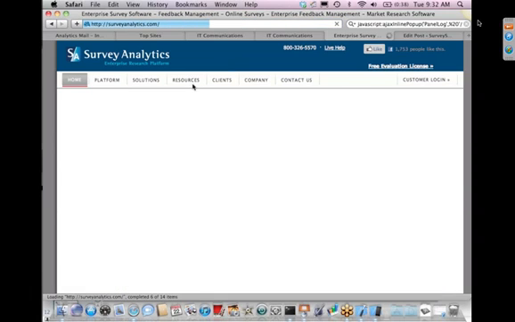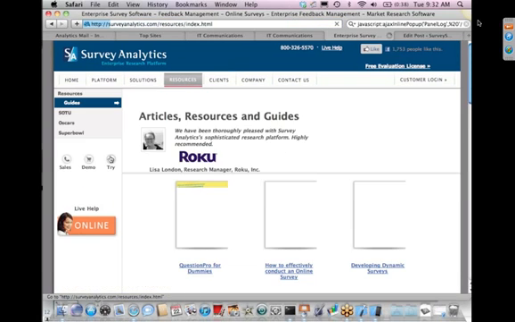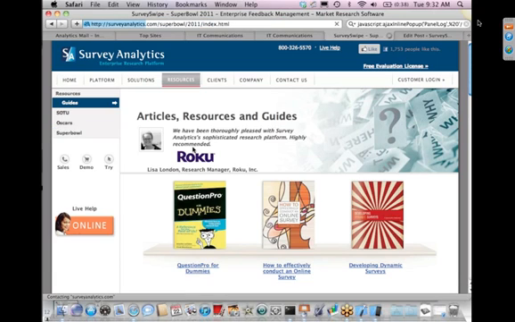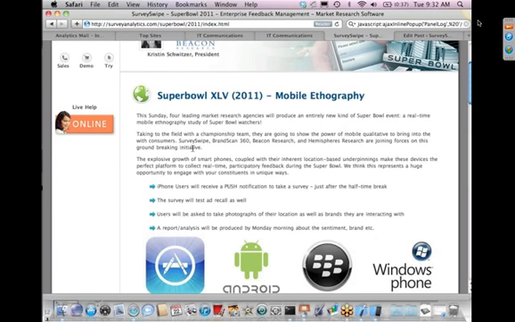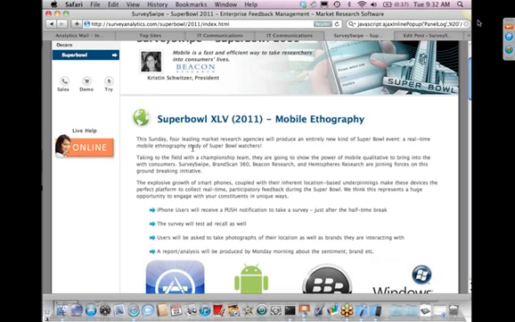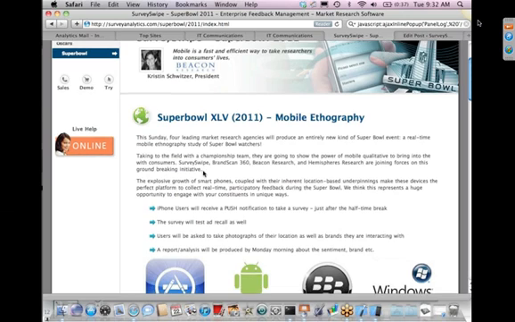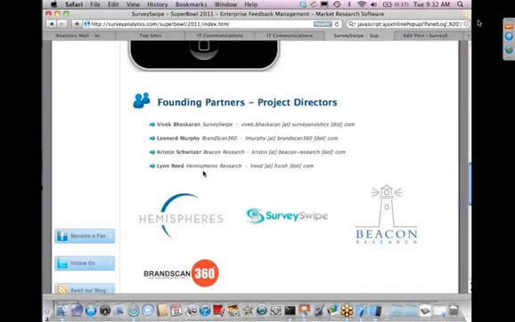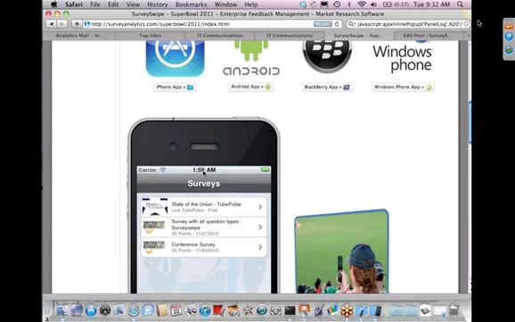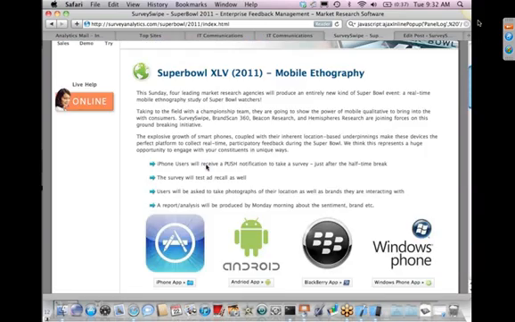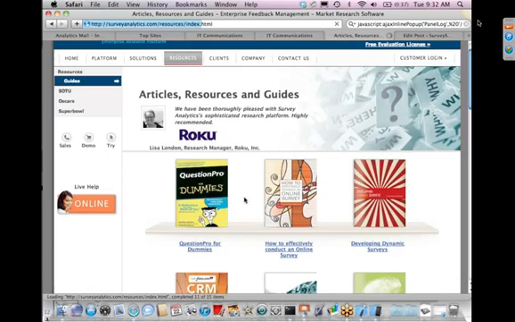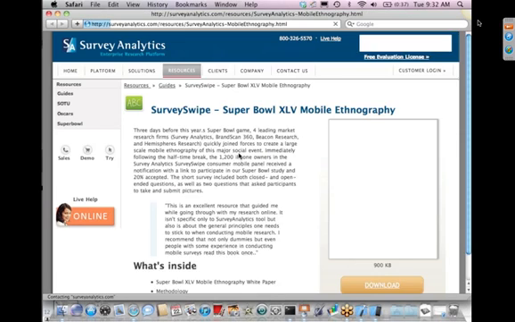And now let me just go through that PDF. So this is what we did for the Super Bowl. We obviously had the mobile community in place. We asked users to take a photograph and supply it to us. So let me see if I can get the one second. So here, there we go.